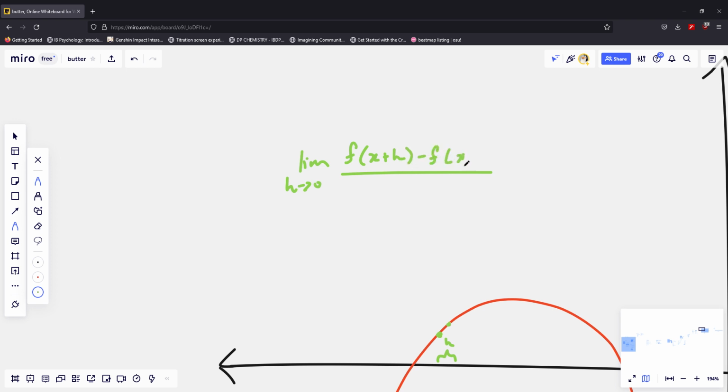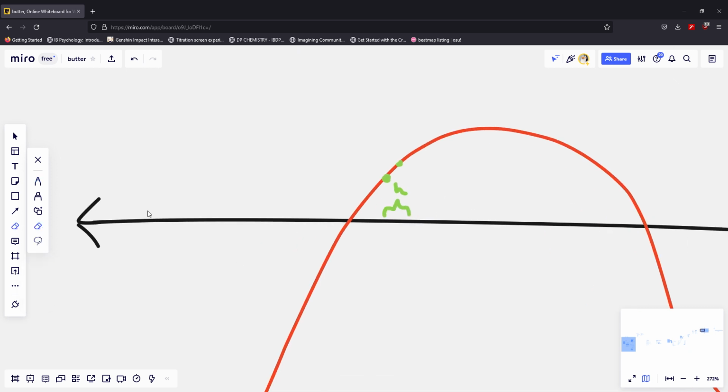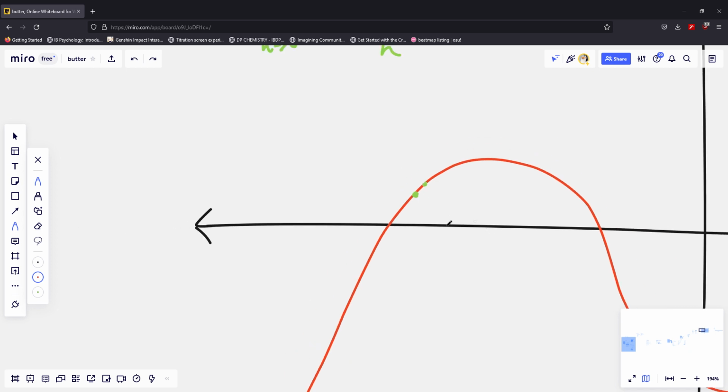So we're going to take the difference in y, which is going to be this distance here, and we're going to divide it by the x distance. So that's just going to be h. This is how we did it. This is pretty simple, the idea. We're only paying attention to a fundamental idea here, which is we're taking this, which is the y, divided by this, which is the x. Remember, slope is y over x. And as h approaches 0 and these two points get closer and closer, well, that's the slope of the tangent line.